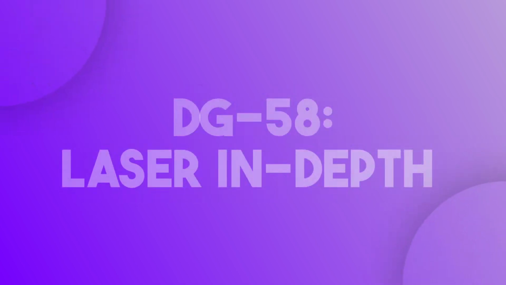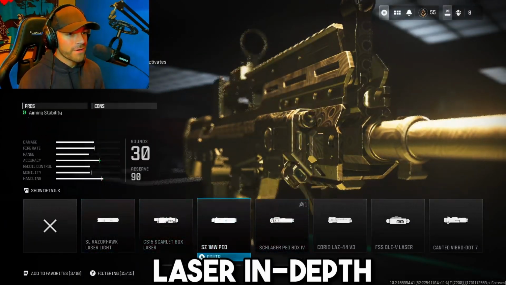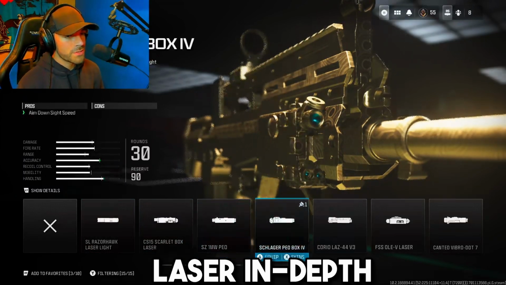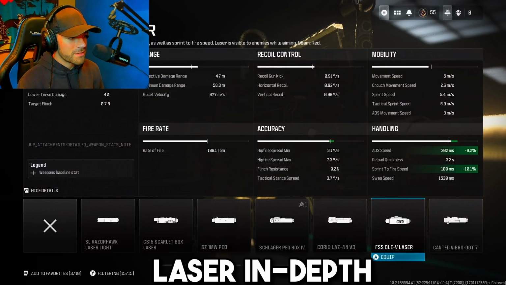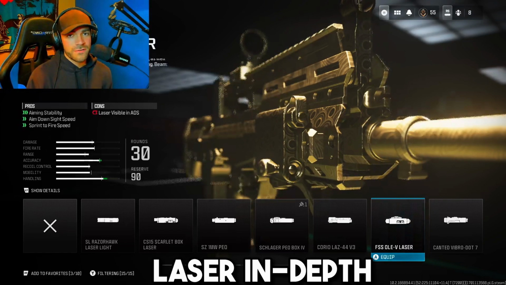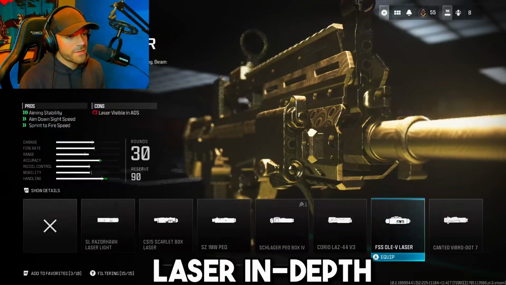For the laser, I don't put a laser on. But if you like lasers, I recommend either the PEQ for that base aiming stability boost, or if you don't mind having your laser visible in ADS, I do like this OLE V laser just because of the aiming stability. You also get ADS speed and sprint to fire speed just when your laser is visible in ADS. So if you don't mind that, I personally recommend this V laser.